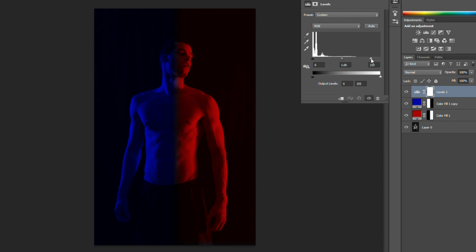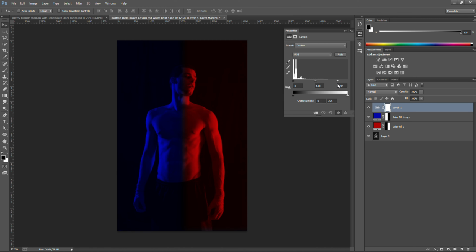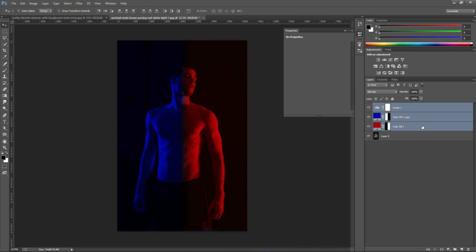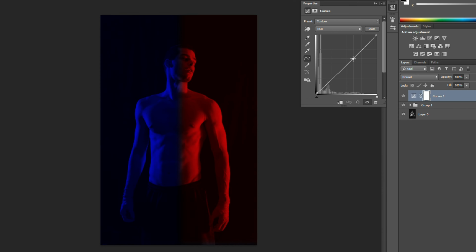As you can see, it will add brightness and highlight to your image. Now go to the layers, hold Shift and select all of them and press Ctrl G to make a group. Now it is all up to you, but if you want to add drama to your image, you can go to the curves and play with it. It will add depth to your image.